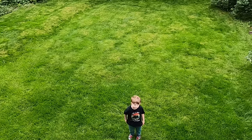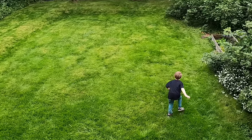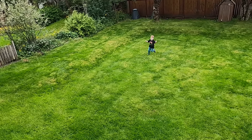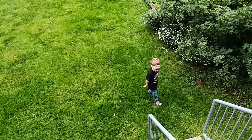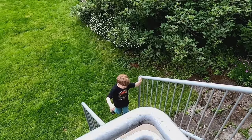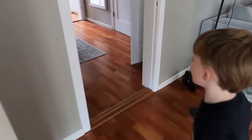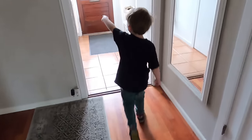All right, Harrison, are we going to mow the lawn here today in Iceland? All right, let's find this lawnmower. It's kind of hidden. Come on up. We have this nice Airbnb. Yeah, that's where it is.